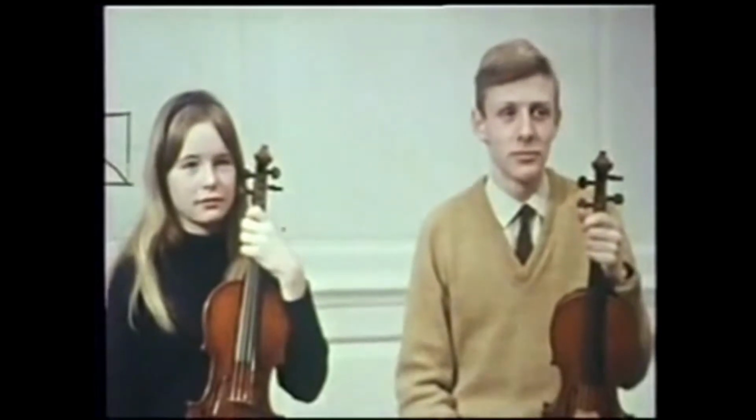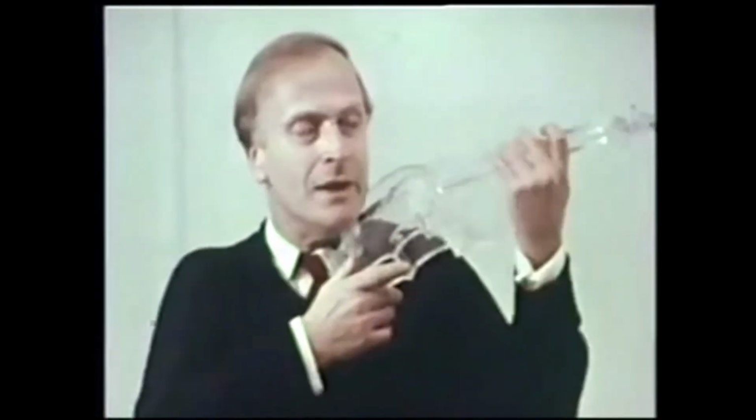I don't usually play a plastic violin, but this may help to demonstrate the position. You will see better, at least through it.